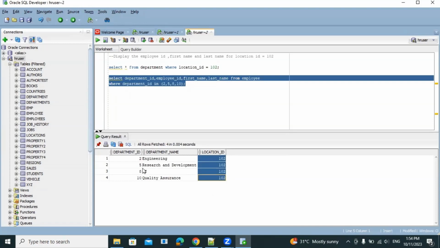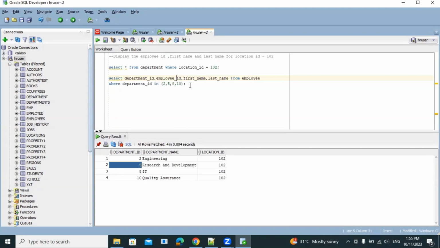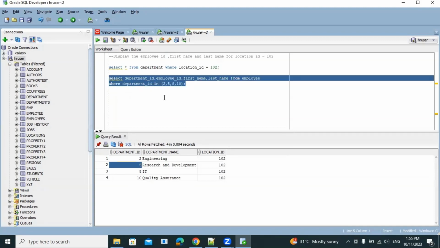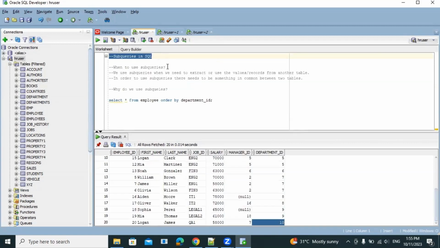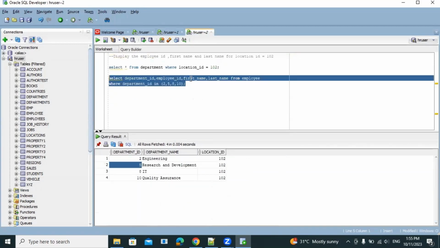If they update the department table, add three or four more departments for the location ID and give department IDs 11, 12, 13, then this query will not give you the required output, right? So that's why subqueries are useful.